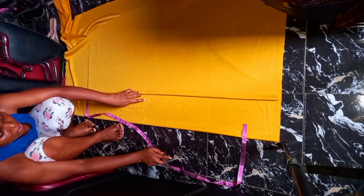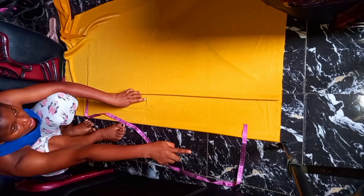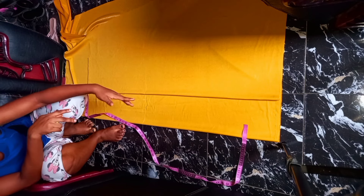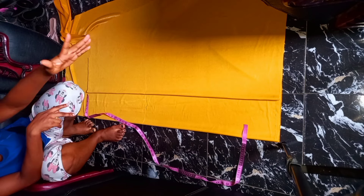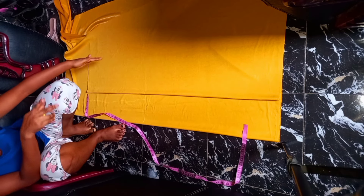From there, which is where your knee measurement is, you're going to be making a fish tail to the bottom of your dress. This tail dress can be done in two ways. If you want it to have a long fish tail at the back, what you have to do is add extra inches on the bottom and make your curve and all the rest.